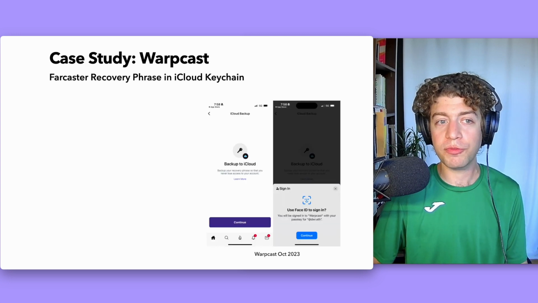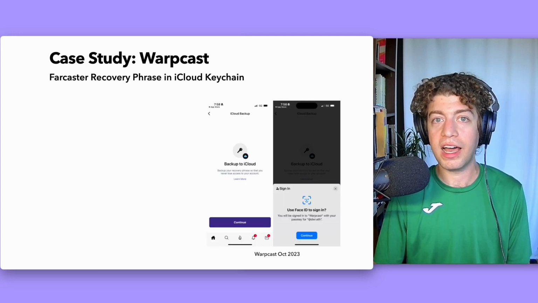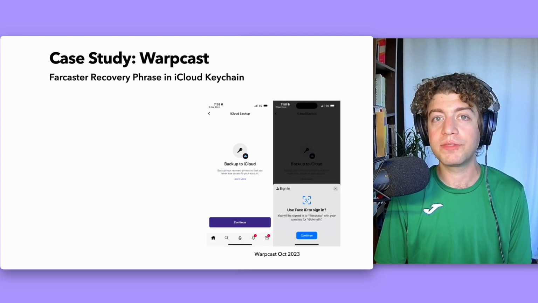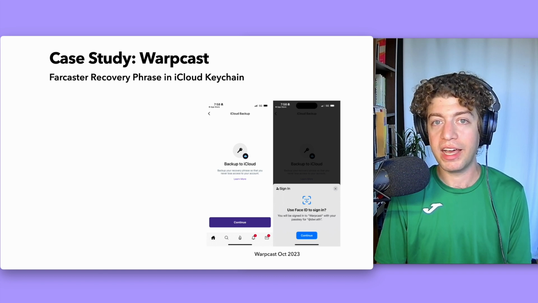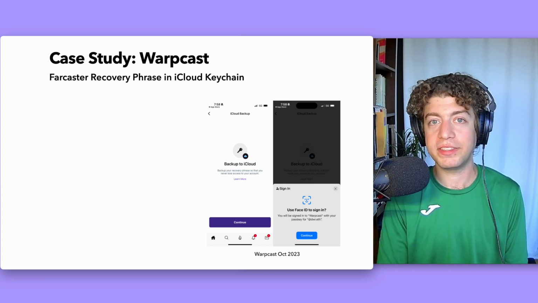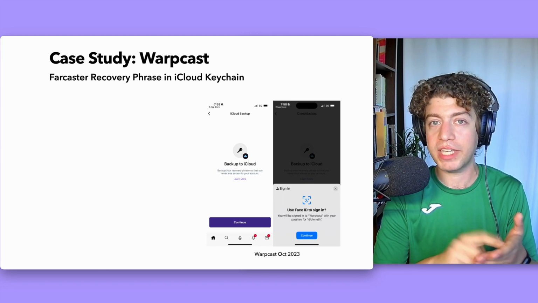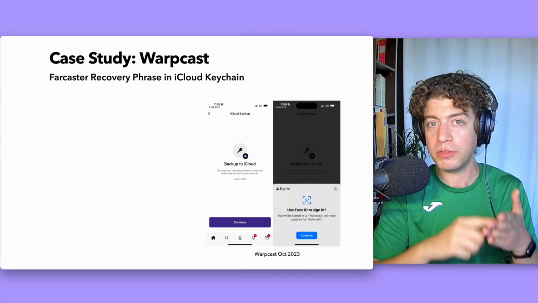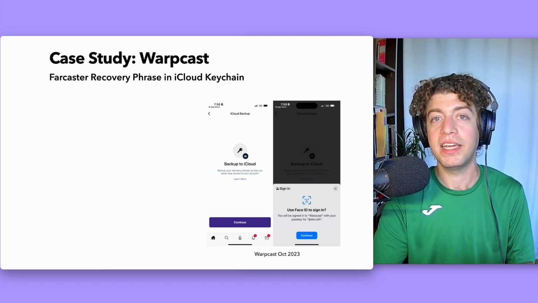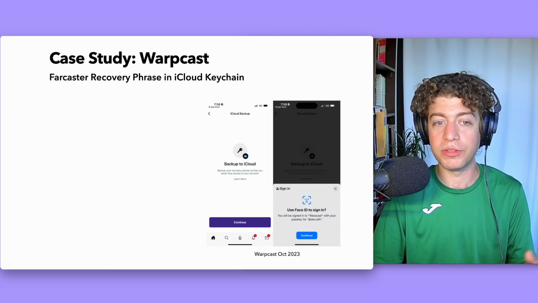So let's take a look, just before finishing off, at a case study. I wanted to take a look at Warpcast, their latest version that they just put out this past week. For those who don't know, Warpcast is a client to the Farcaster protocol. Warpcast is a client that signs messages every time you send their equivalent of a tweet. Every time you post, it signs that cast and propagates it to their gossip network of nodes, the hubs.